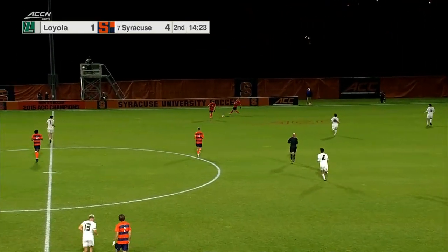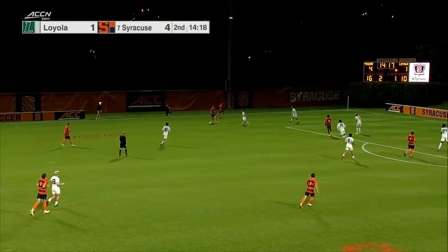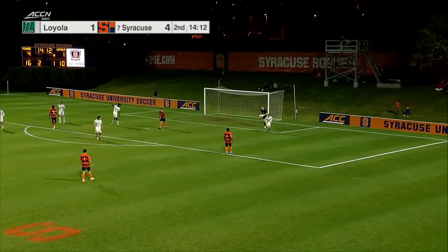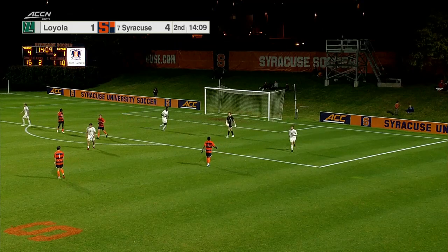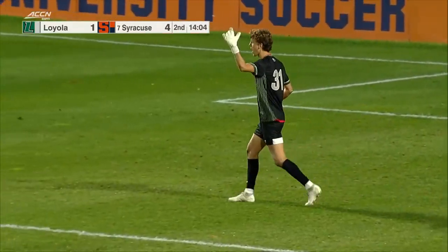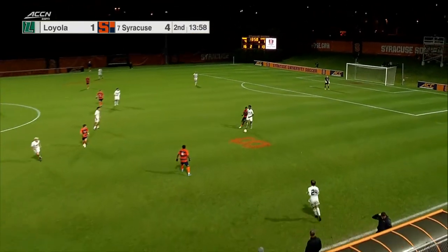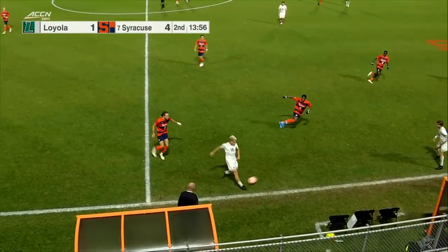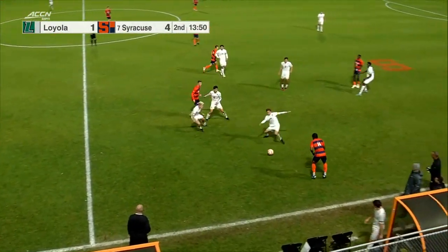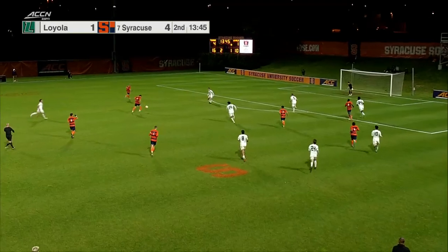Syracuse really does not allow much time for Loyola to reset on those free kicks. Kaczewski sets it up really quickly to get it out to a wing player. That ball skyward, Zengrev catches it easily. Since the substitution at the half, Konstantinos Perisic started the game, his second start of the year. Let in three goals, made a handful of saves, and Zengrev sees more chances materialize against him.